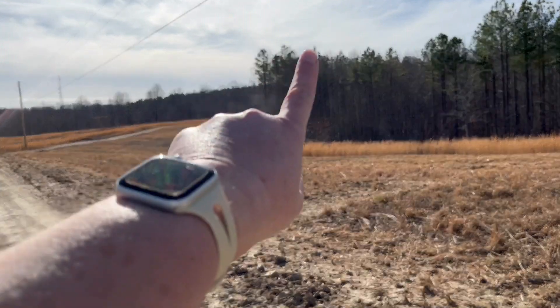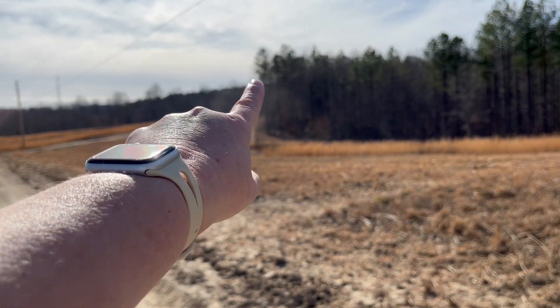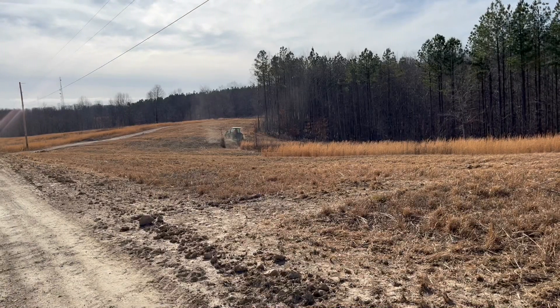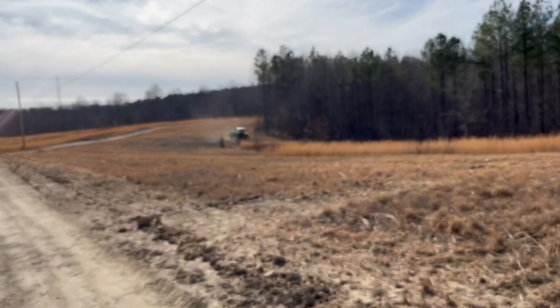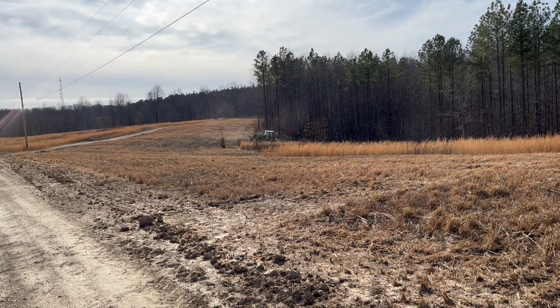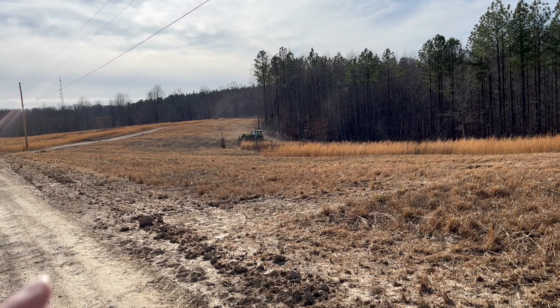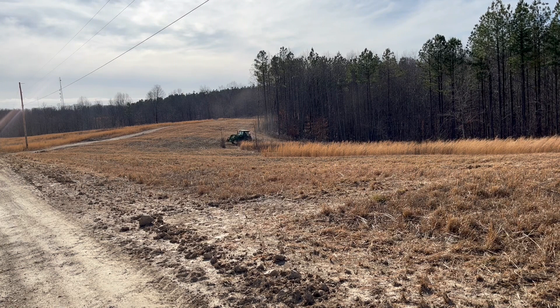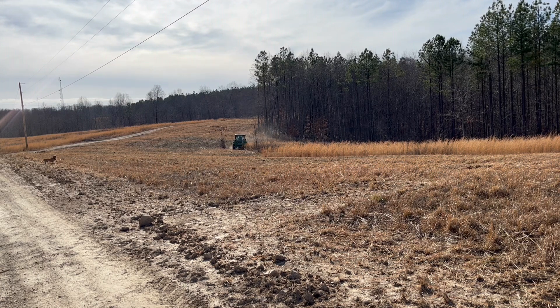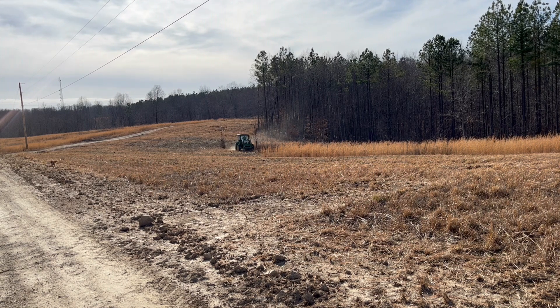Chris is doing it — he's trying to save those trees out there, that's why he's going around that one there. We do want some shade trees for our animals, like if we ever bring cows or goats out here, we'd like a little shade tree for them here and there on the land. So we're trying to skip those, which isn't easy — it's almost easier to just mow them down with the brush hog. But he's doing a great job.